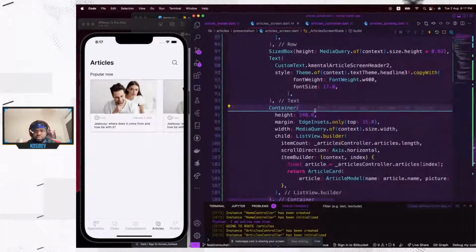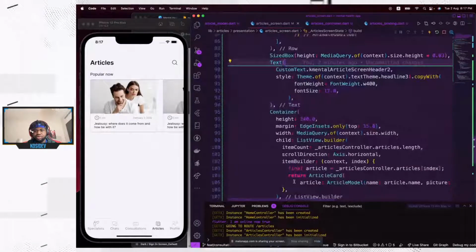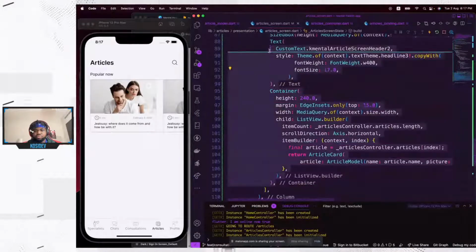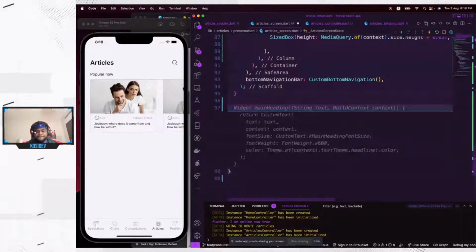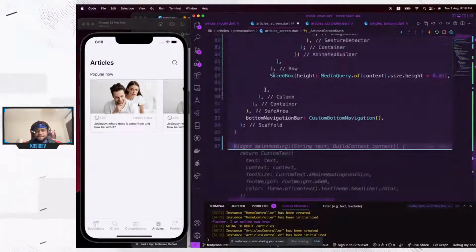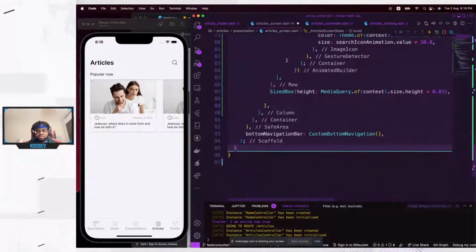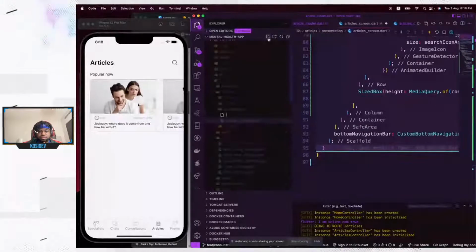So you can actually create this to be a single component, or this from here to here could actually be a single component. I move that in here, and I'm going to call that, go over here, create a new widget for that.